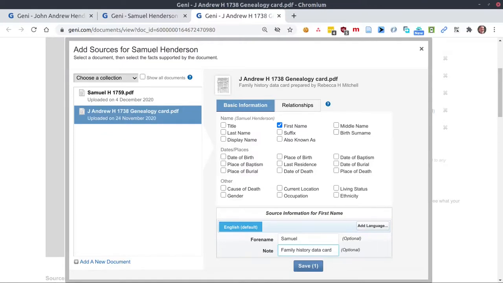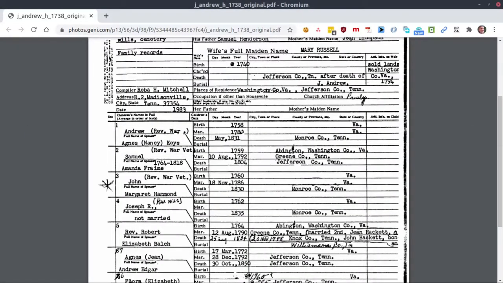There isn't any middle name. His last name's Henderson, and his birth surname was Henderson, and his date of birth. Let's get back to the document here. Samuel's date of birth was 1759 in Abington, or is it Abingdon? I'll have to look that up.